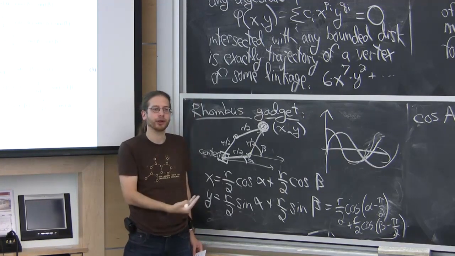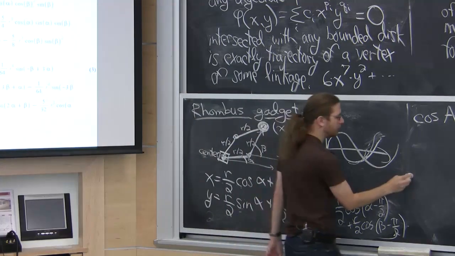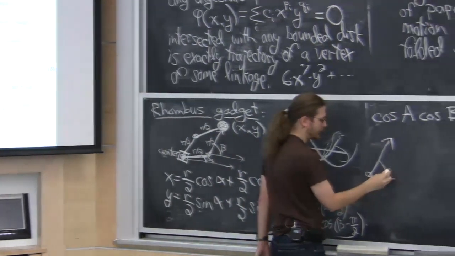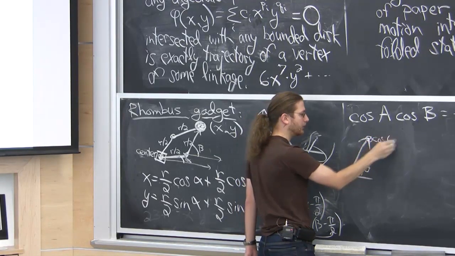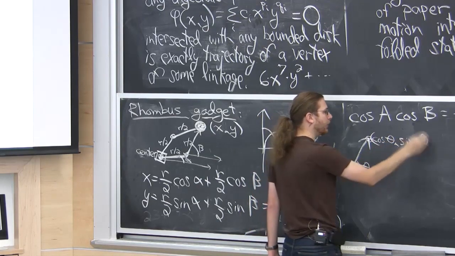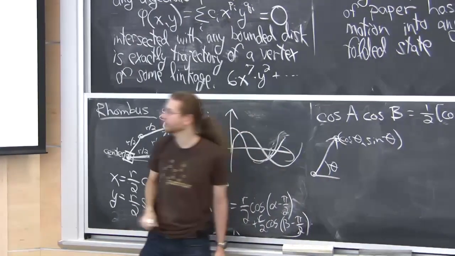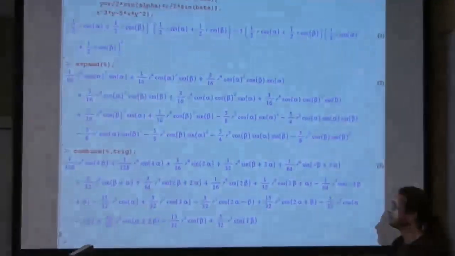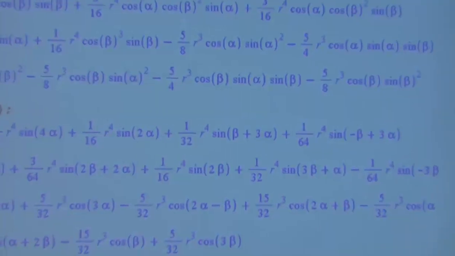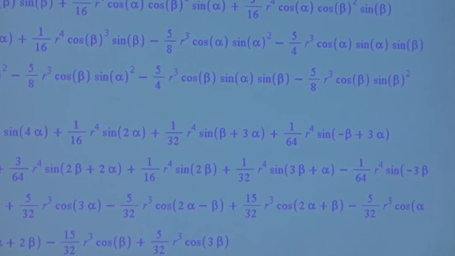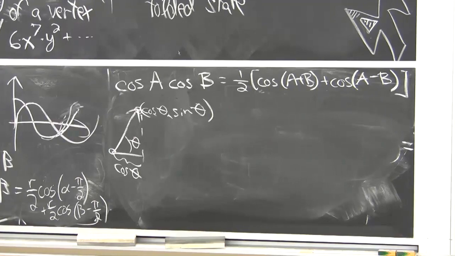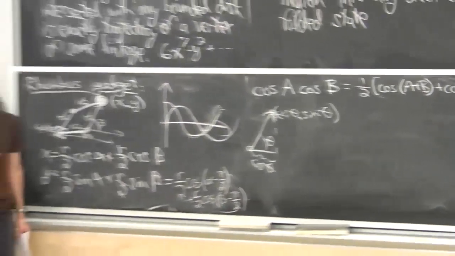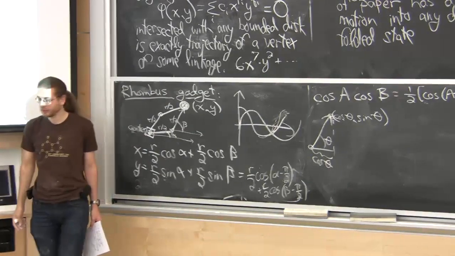It's just the x-coordinate. If I have a segment that's going in direction theta, then the x-coordinate of this thing with respect to that thing is cos theta. This is what I've been using all the time. The y-coordinate is sine theta, but the x-coordinate is cosine theta. So if we can construct something at an angle of twice alpha plus beta, then we just project onto the x-axis. This length is cosine theta. Done. So all we need is to be able to take an angle, multiply it by some integer like 27, and we need to be able to add two angles together. And that's what Kempe does.